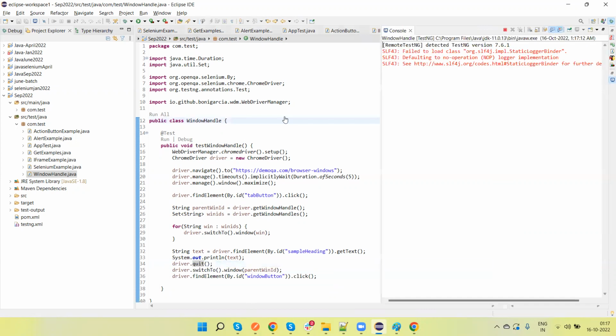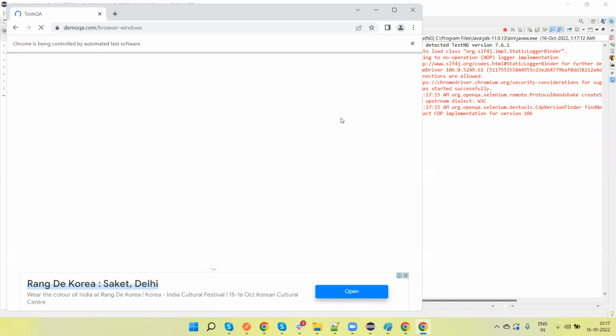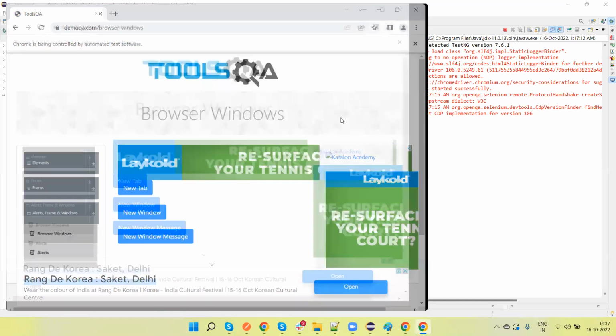Let me run. So what is the difference between driver.close and driver.quit? driver.close will close only one window.